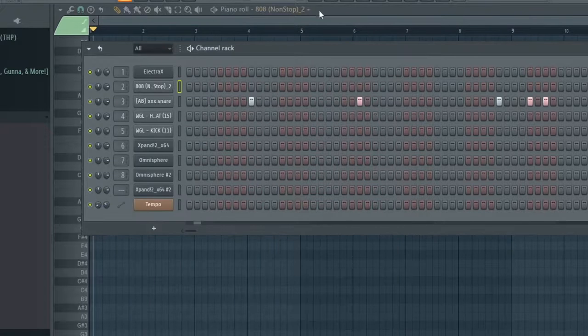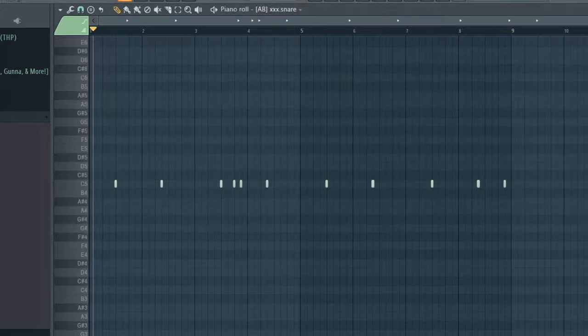The next drum I have for this is the snare pattern. This is what it sounds like.